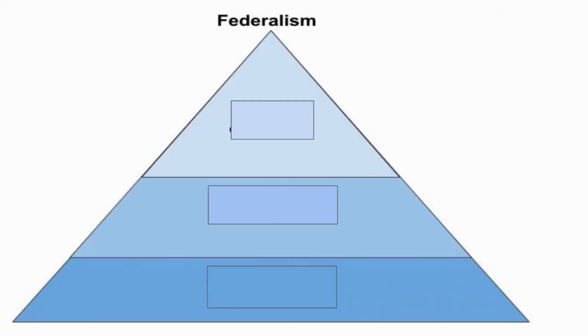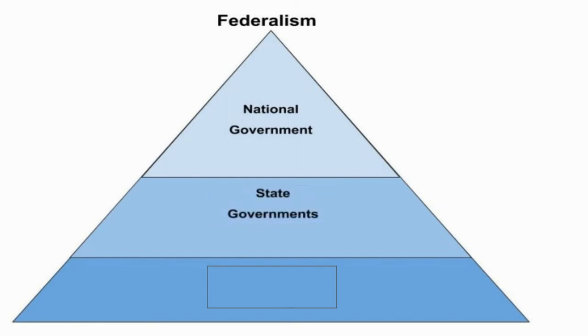A while back, we talked about this model of federalism, kind of the pyramid. At the very top, we have our national government. In the middle, we have our state governments. And at the bottom level, we have our local governments. And if we think about this in terms of a population pyramid, there are far more local governments than there are state governments, and there obviously are more state governments than the national government. But the idea is if you're wanting to get into politics, it's always easier to get involved at the local level. And it gives you an opportunity to get experience if you are interested in moving up the pyramid.